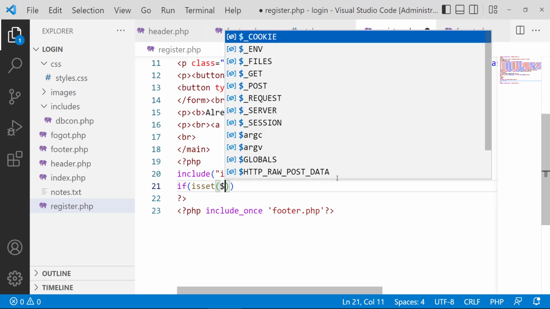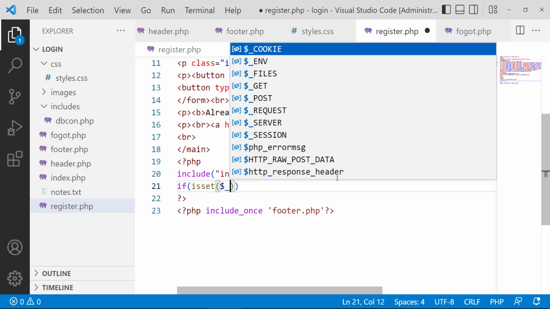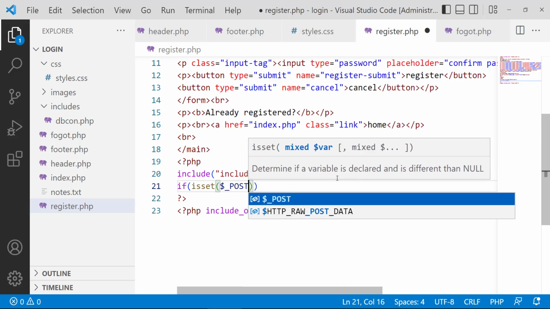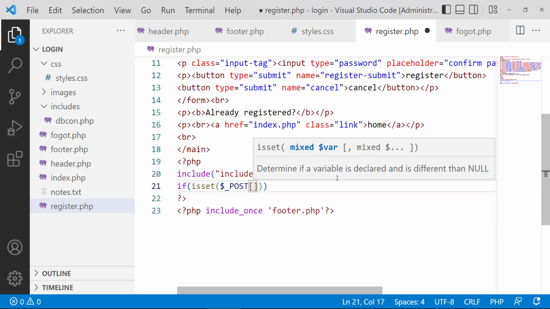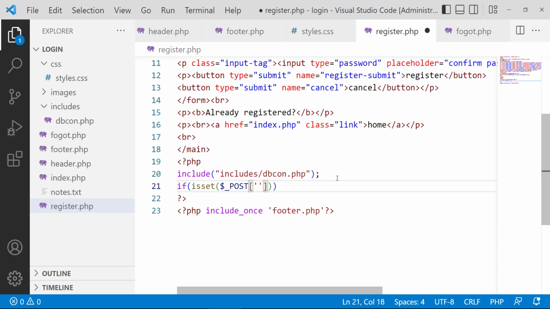So we want to check under post, and in this post we want to see the name of the button, which would be register, submit, whereby we want to check whether that has been clicked on.